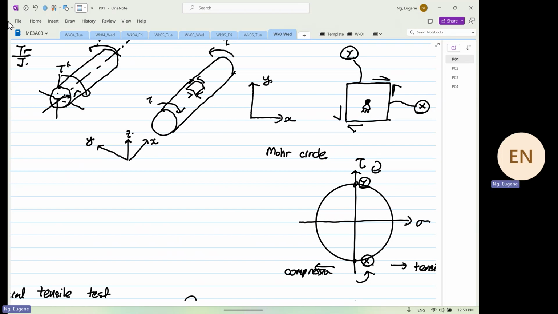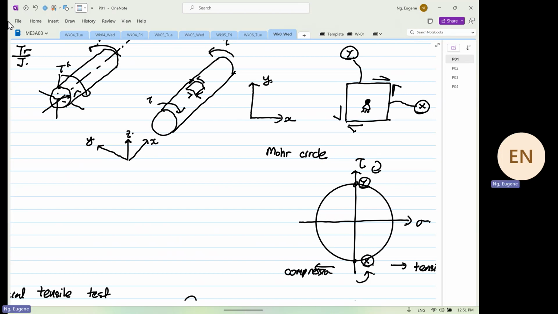Y. Okay. And over here, like what we drew earlier, if you put your finger at the center, the shear stress will generate a clockwise rotation. Clockwise rotation will be point X, and anti-clockwise direction at point Y. Sorry, this is going anti-clockwise, and Y is going clockwise. So we draw a circle. Okay. Can you still see?